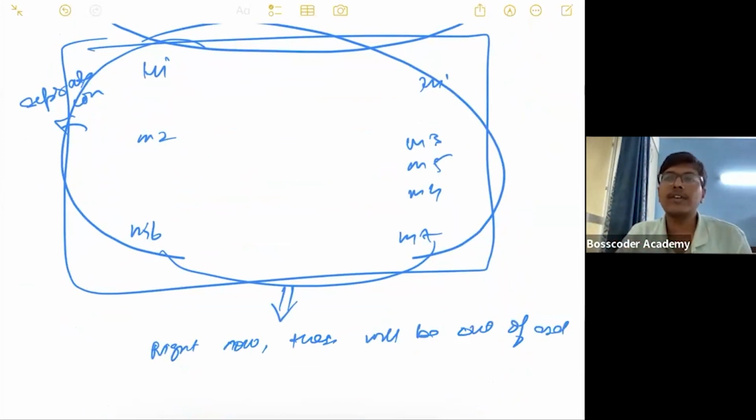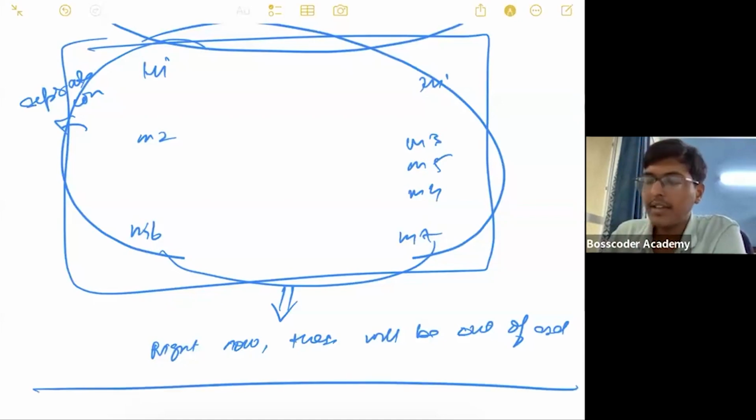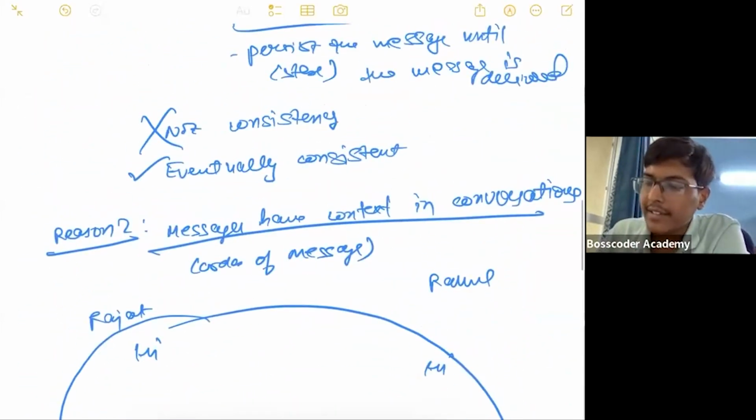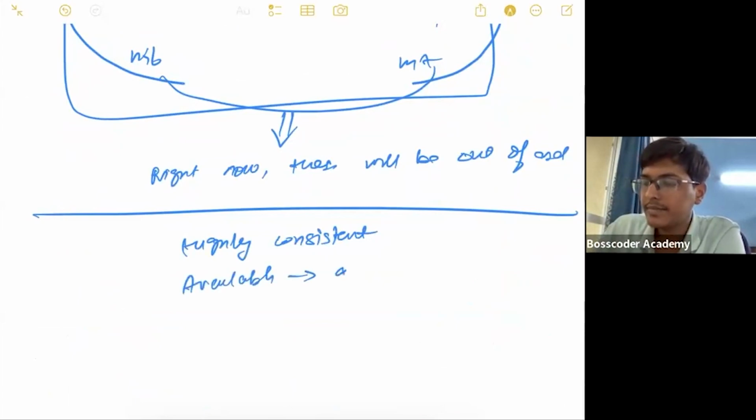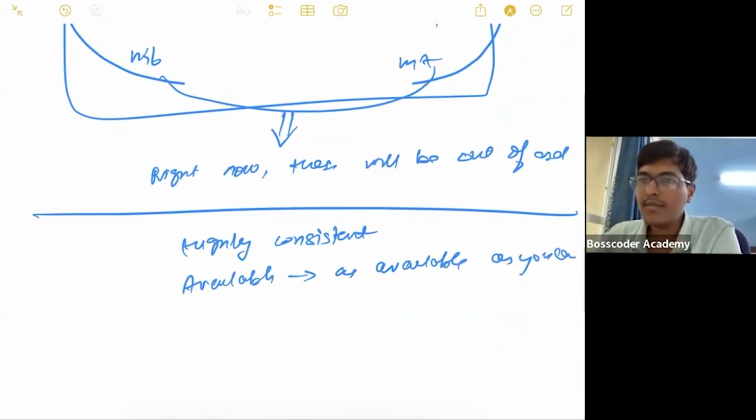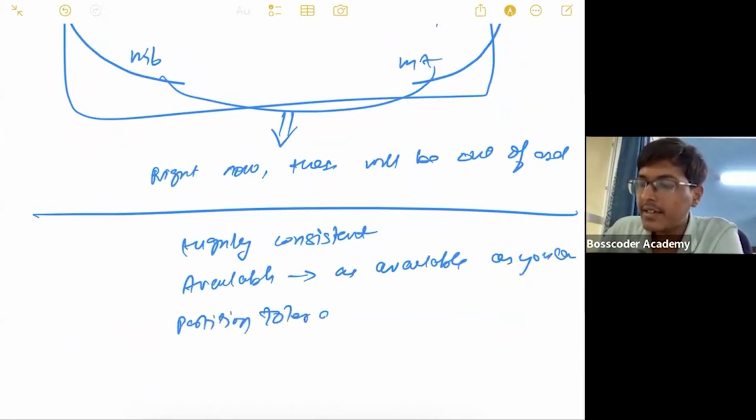But right now, as you are having conversations, they might be out of order, which will not work and is not a good thing in a chat application. You have to maintain the order of the messages, which is very, very important. That is why messages are designed to be highly consistent, and then you will design them to be as available as you can. And partition tolerance, you will definitely need if you are designing any system.